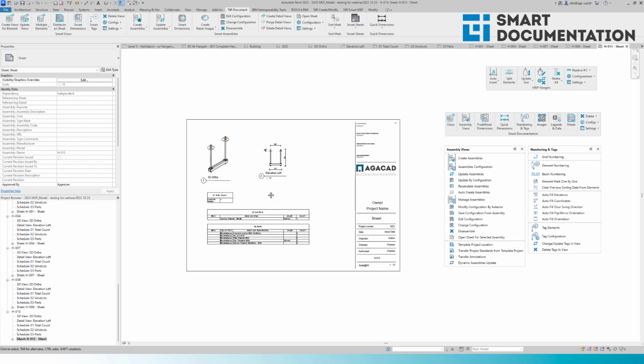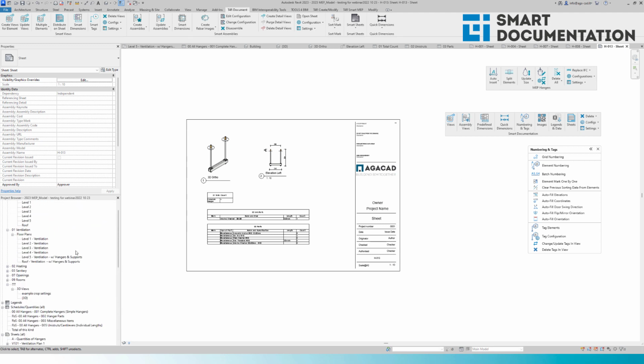So now that you have prefabrication drawings, you will know exactly how many materials you need, and you will be able to manufacture hangers off-site to save time on installation. But from my own experience, I know that not many MEP companies use assemblies in their daily workflows. So if you're not used to assemblies, I have come up with a different way to create these drawings. Well, almost the same.